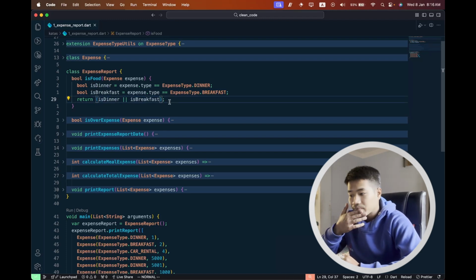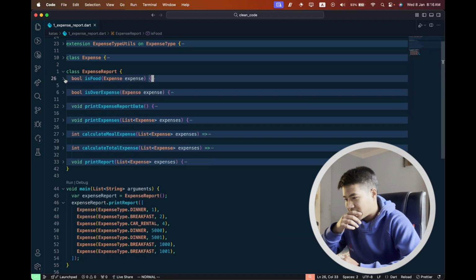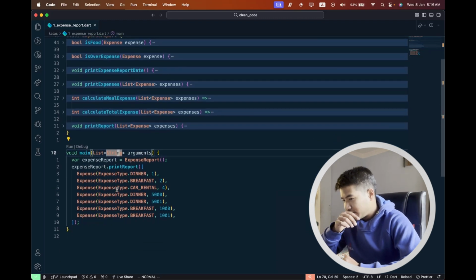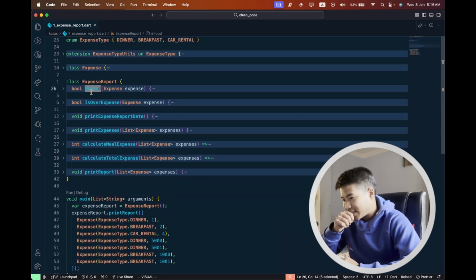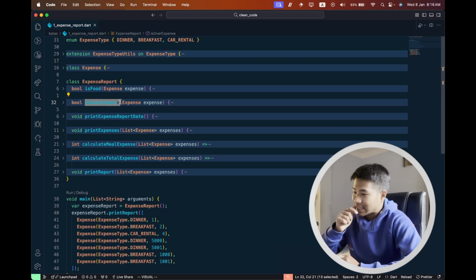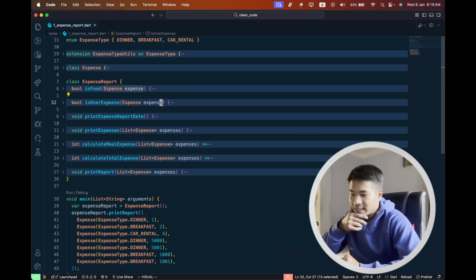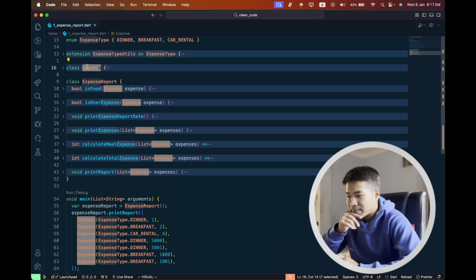Okay. Next, what else can we do here? You see that every time I call is food or is over expense, I do it for the expense variable, right? So instead of having these two functions as a part of expense report, I should probably have them as a part of expense.